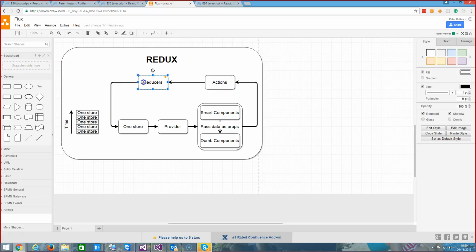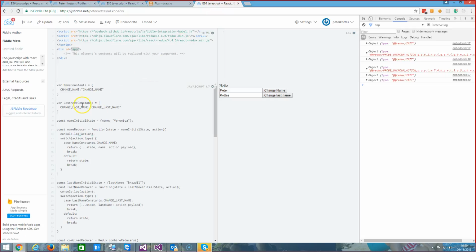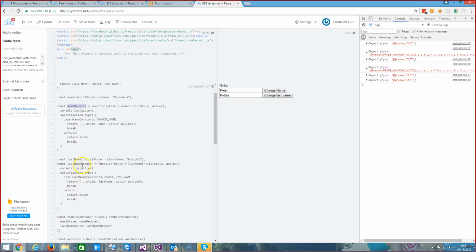So now we said we have multiple reducers, right? And there might be a question left for you, like, how do we know which action goes to which reducer? Yeah? Because obviously in this case, we only care about the change name in the name reducer, and we only care about the change last name in the last name reducer.